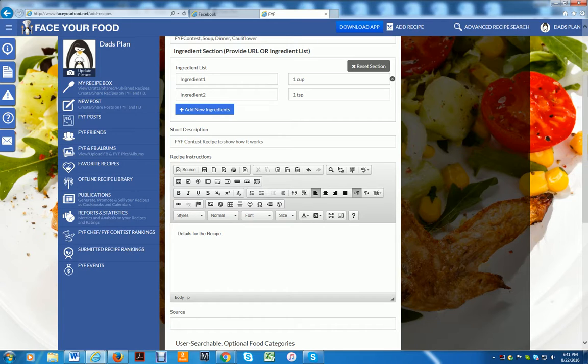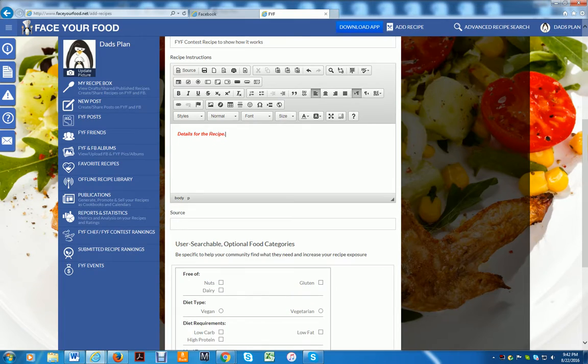So here you can do all kinds of things, bolds, italics, and every other option you might want. This is a full rich text editor with hyperlinking, paragraphing, bullets, so you could make your recipe as neat or as basic as you want.